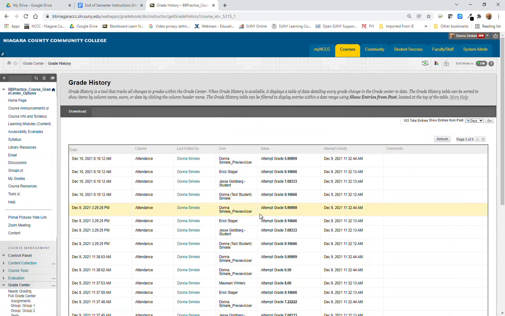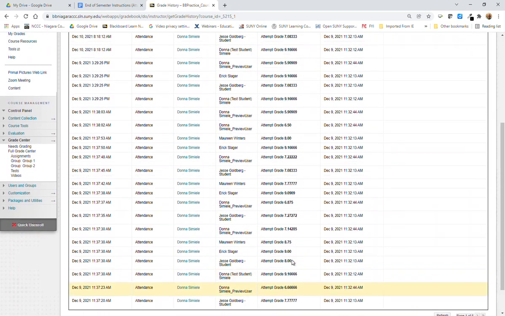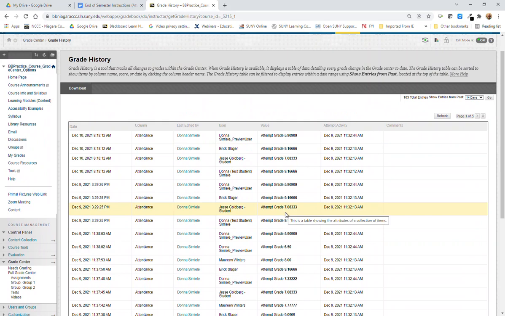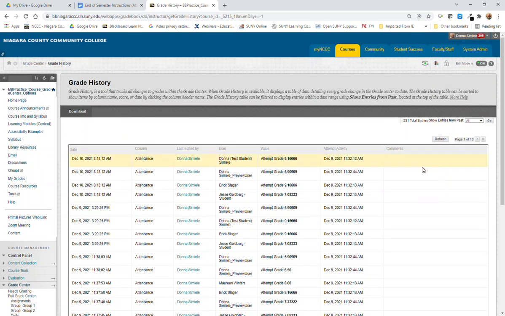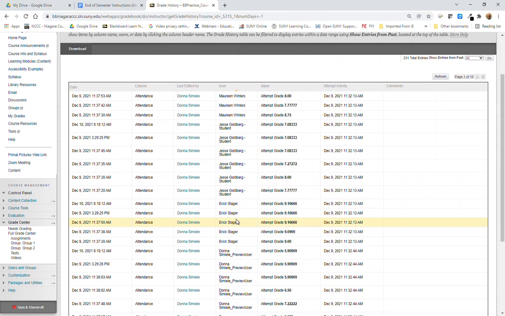Okay. Now, in this one, I'm going to show you a different one. This one, I've manually entered all the grades, so you're not going to see any submissions for the student. Okay, I just entered them in. Now if you were looking for a specific student, the easiest way to do it, a couple of things you want to do. Upper right hand corner, you need to change the number of days to all, so you can see all submissions, and hit go. Okay, and you can actually sort either by last edited or user to get them all together for one student.